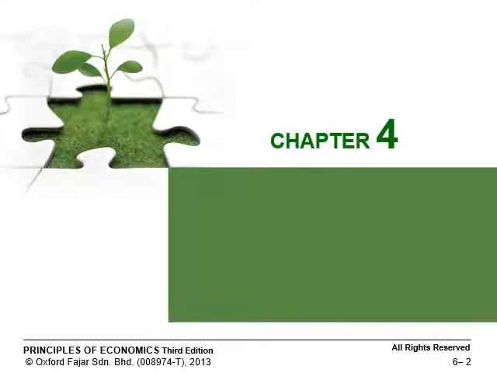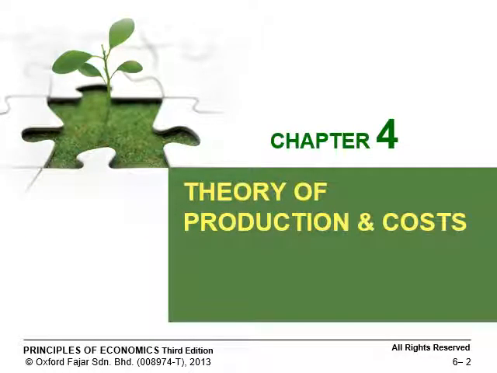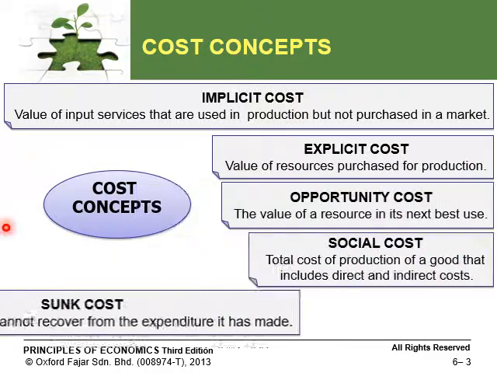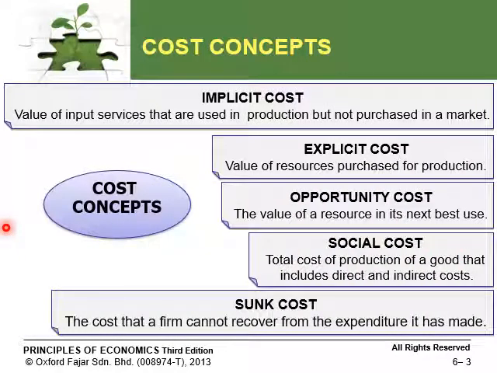Okay, right now we are going to learn through the chapter 4, theory of production and cost, part 2. In part 2, most of the focus will be on the theory of costing in production within the economic concept, right? It's more related to costing rather than production, compared to part 1. There are several types of cost concepts, and you have to know that every one of them is different.